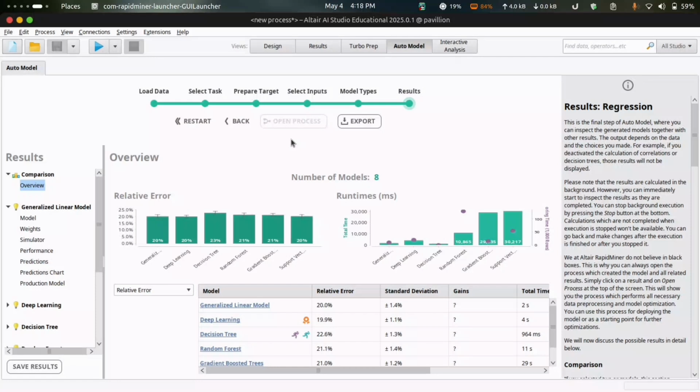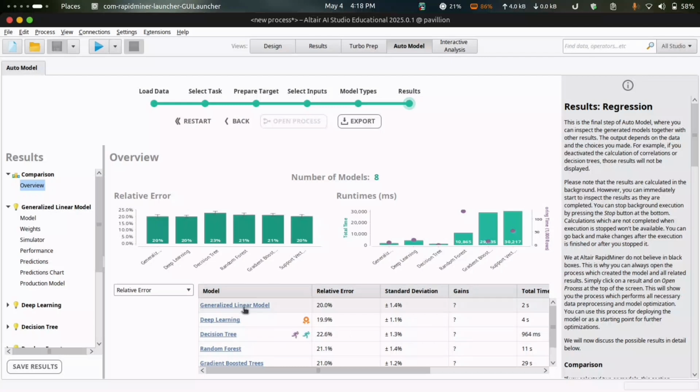Now, after training, RapidMiner presents the evaluation result for each model. We can compare each model based on metrics like root mean square error, absolute error, relative error, squared error, or correlation. In our case, the deep learning model was the best performing model, whereas the decision tree model had both faster scoring time and faster total time.